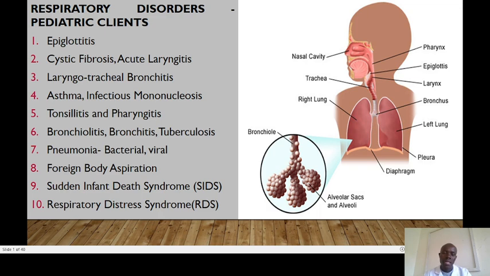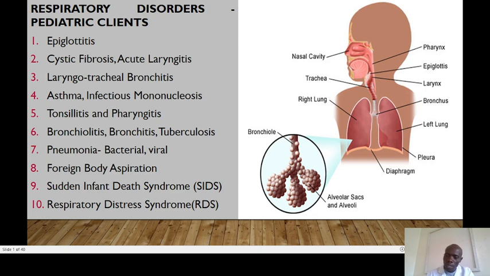All right. So the respiratory system is one of the 12 body systems that enables us to breathe in and out. They are able to control both oxygenation and ventilation. So we inhale oxygen and exhale carbon dioxide. The respiratory system is made up of several organs involved in the interchange of gases, which include the nose, the nasal cavity, the pharynx, the larynx, the trachea, the right and left bronchus, and the lungs.